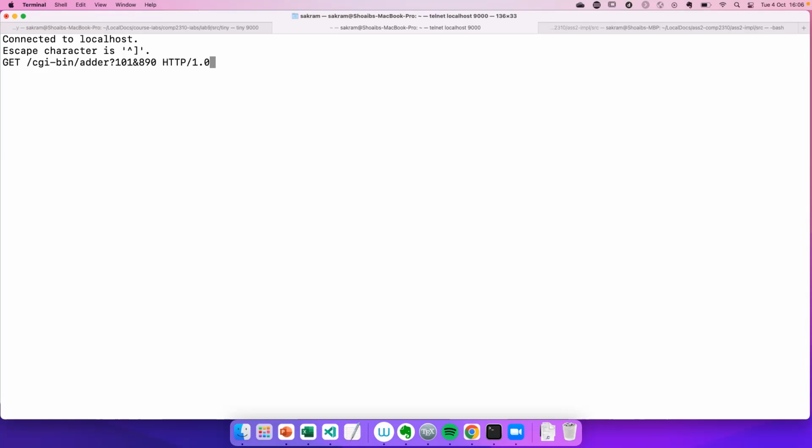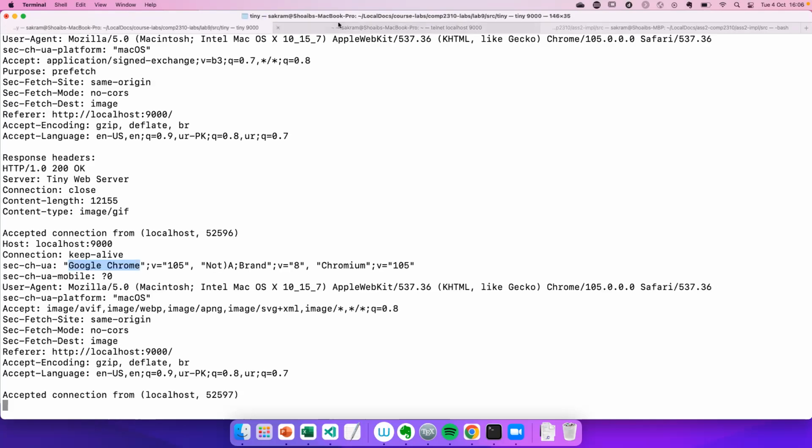The two arguments are separated by ampersand, and question mark separates the executable name and the arguments. And if I do this, and if I then create a header, just to be safe, and press enter, nothing happens. If I press enter again, okay, still nothing happens. So that's the problem with these things.